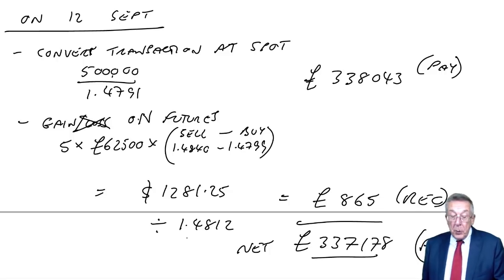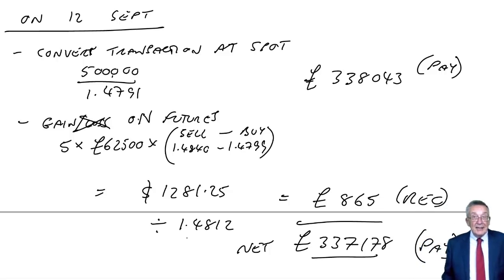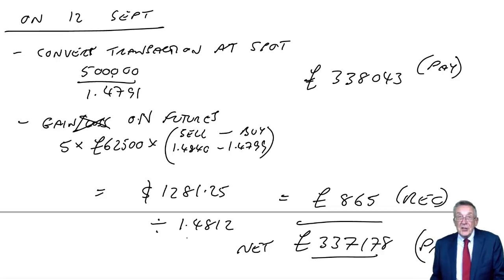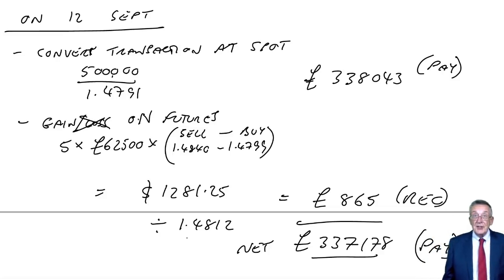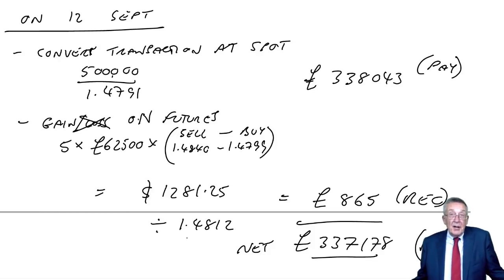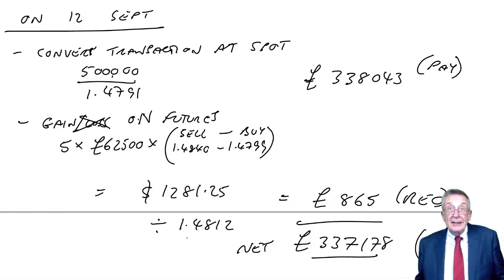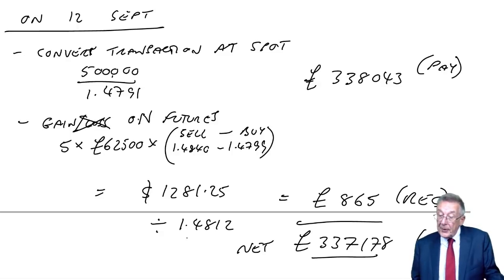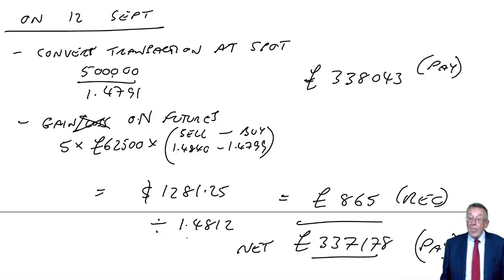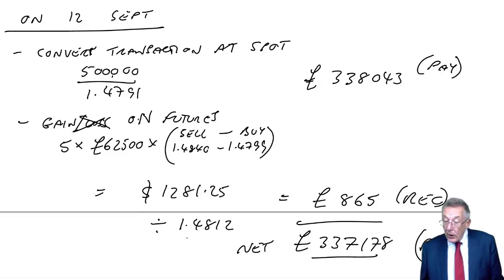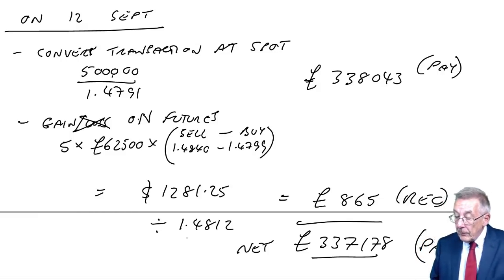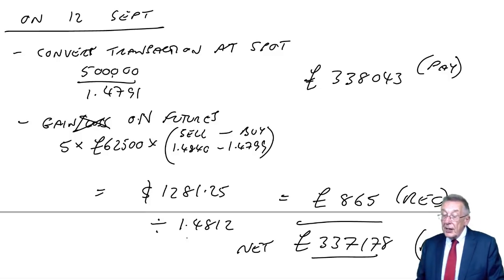But finally, and somewhat more importantly, what happens if, as in real life, not only do you not know the futures price on the date of the transaction, but of course when you start all this off, you don't know what the spot rate's going to be either. Well, I'll cover both those things in the next lecture, and then we've got it. Please keep the answer to this one handy, because I'm going to use some figures from here in just one bit of the next lecture. So one more lecture, then we've got it.